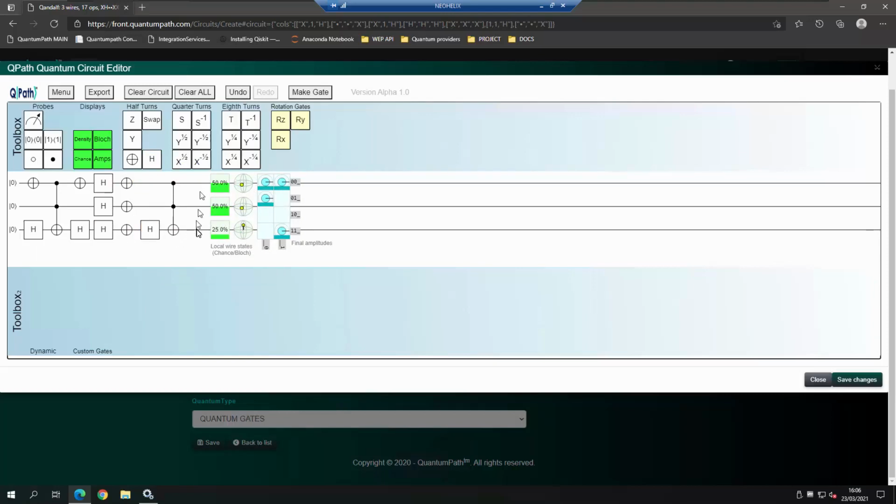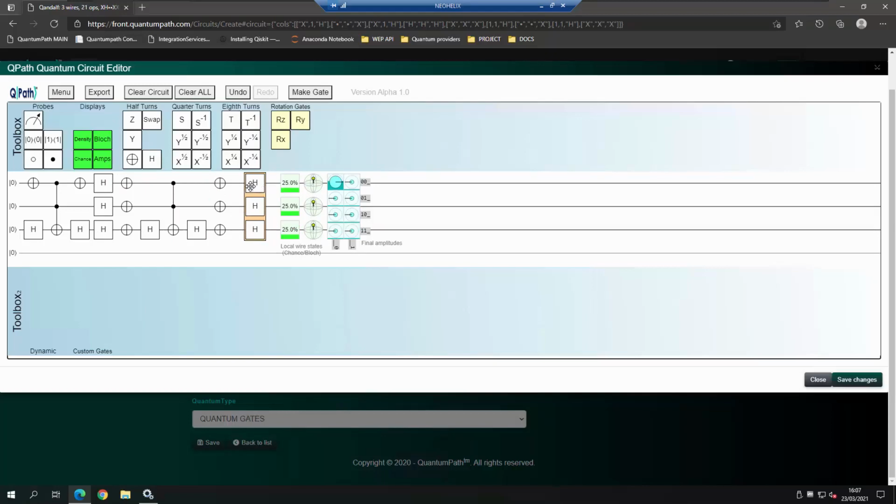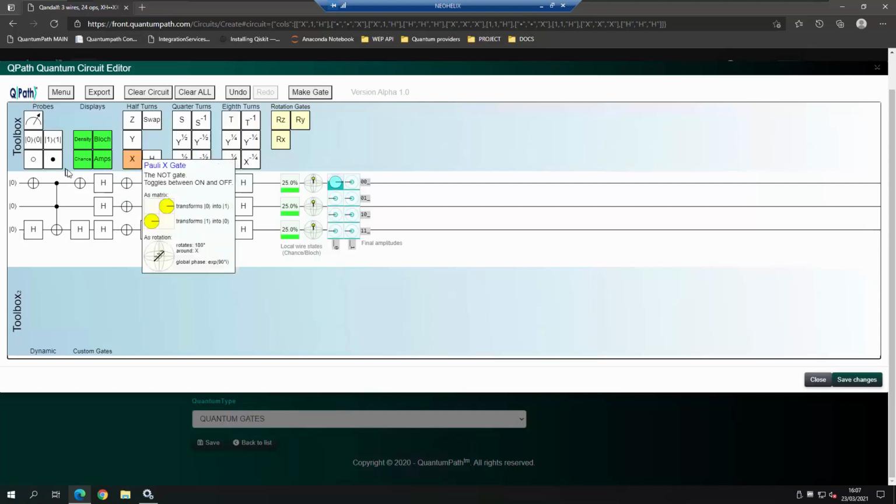Now I have to invert this part. For me, it's so easy because I can click and invert the position of the gates. So I have an inverted version of the first part of the diffuser. I forgot, following the instructions, a column of CNOT. No, that's okay. So we have here implemented the diffuser.